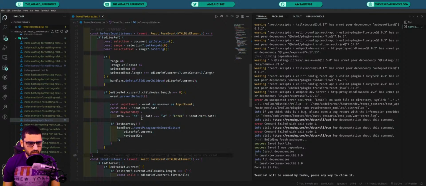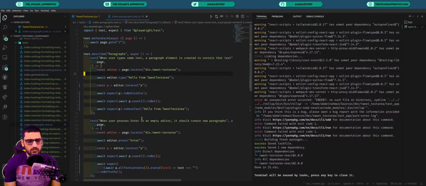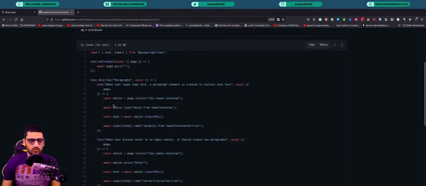So what I ended up doing is using Playwright's locator. We were using locators already to find the editor. Think of the locator like, if you're familiar with vanilla JavaScript, it's not exactly the same, but it's similar to the querySelector function or the getElementById function.